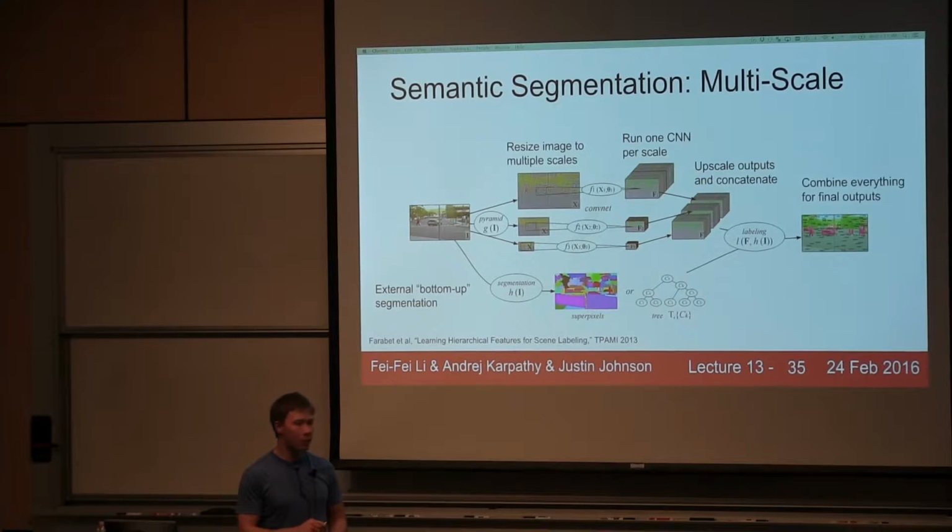Because now we've gotten this sort of low-level information saying which pixels in the image actually are similar to each other based on sort of color and edge information. And we've got these outputs of different resolutions from the convolutional neural networks telling us semantically what the labels are at different points in the image. And they actually explore a couple different ideas for merging these things together to give you your final output. So this actually also addresses one of the earlier questions about maybe the conv not being enough on its own. So using these external superpixel methods or these segmentation trees is another thing that sort of gives you additional information about maybe larger context in the input images.